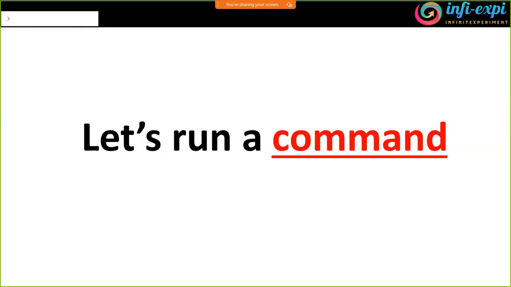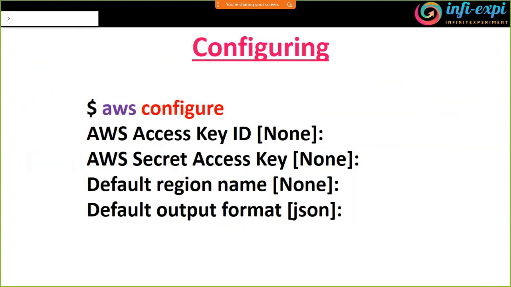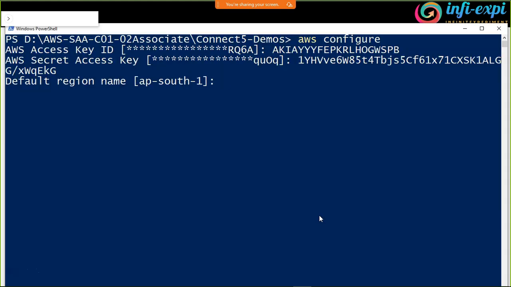So if you recall the slide, I was briefing about the access key ID, the secret access key, and then you have to refer to the region name where you want to connect. And then you have the output format as well. You can leave this and press enter, so that by default it's ap-south-1, which is the Mumbai region. Now you can see the output format default is table. If you want the response in the form of JSON, you can change it to JSON. This is at the time of connecting to your account. So see how much information we have to provide in order to connect via AWS CLI.